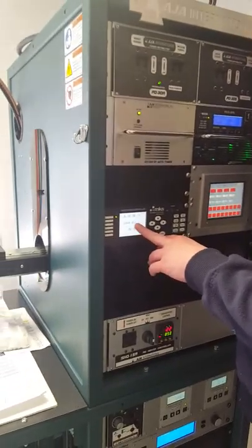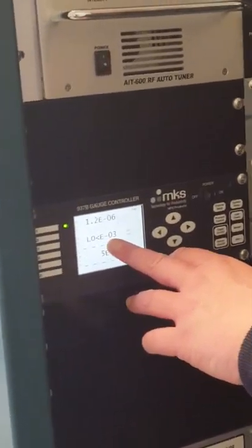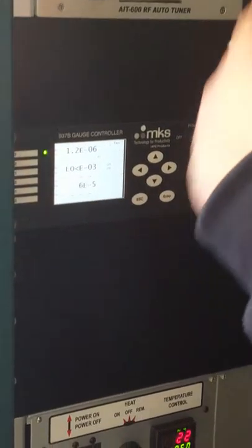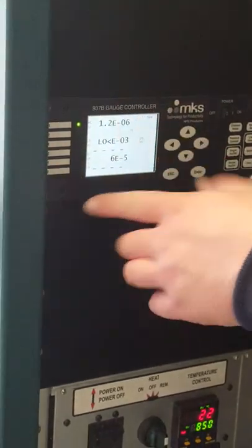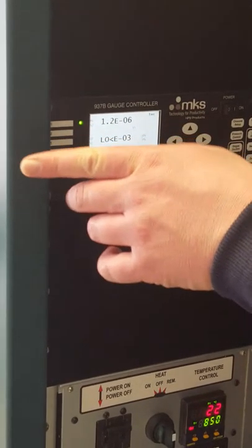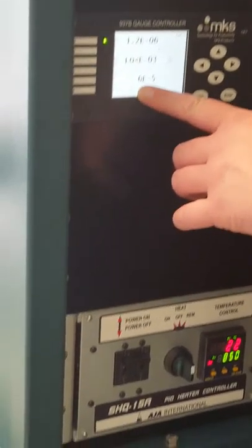This is the convectron gauge — the one used for interlock switching for the vacuum interlock. This is also the gauge that will tell you the pressure when the chamber is vented. The gauge at the bottom is the capacitance manometer, which is your process gauge — what you're looking at during your process.